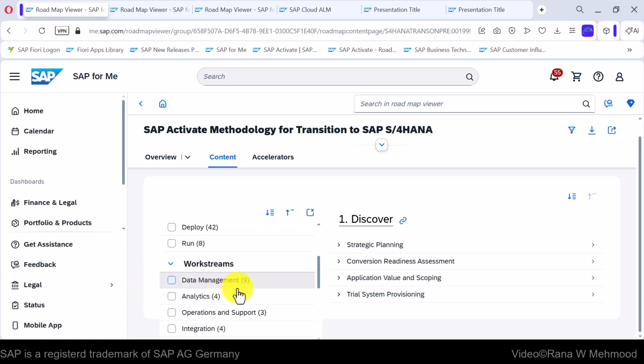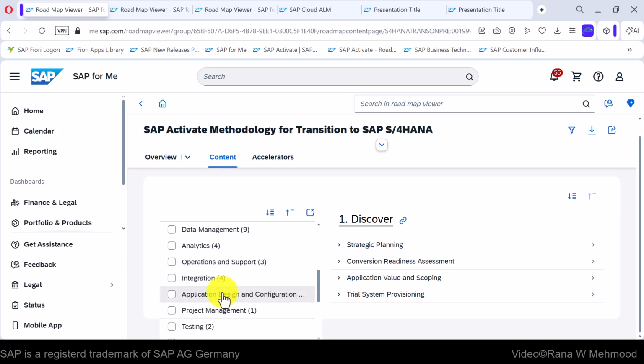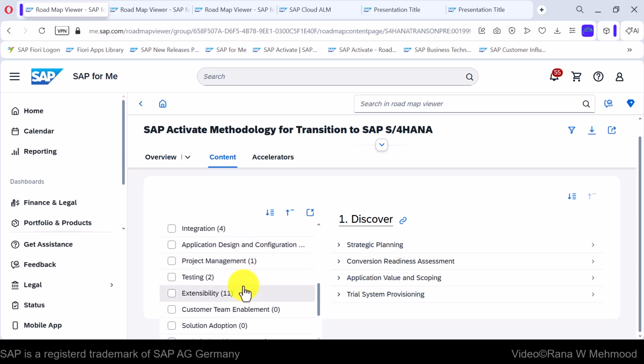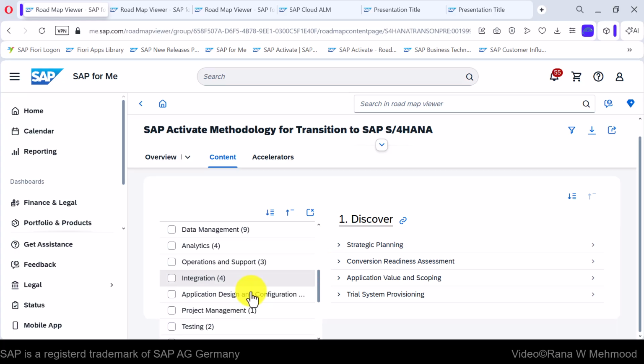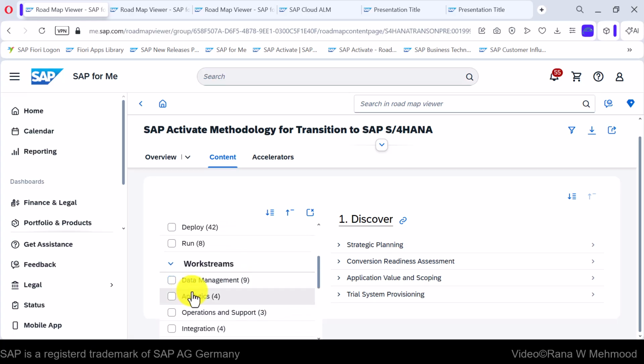And work streams group activities based on implementation areas such as data management, analytics, operations and support, integration, application design and configuration. So you have to select the filter of a work stream according to the work you are doing, or you want to find the resources for a particular phase, such as in Discover, you want to look for data management.